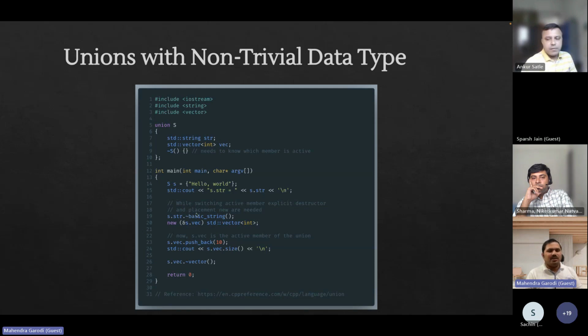And this is a very tricky part. And even at the end, before S goes out of scope, we have to explicitly call the destructor, because the destructor in the union doesn't know exactly which type it is holding and which destructor it needs to call. So this is a basic problem with the union.